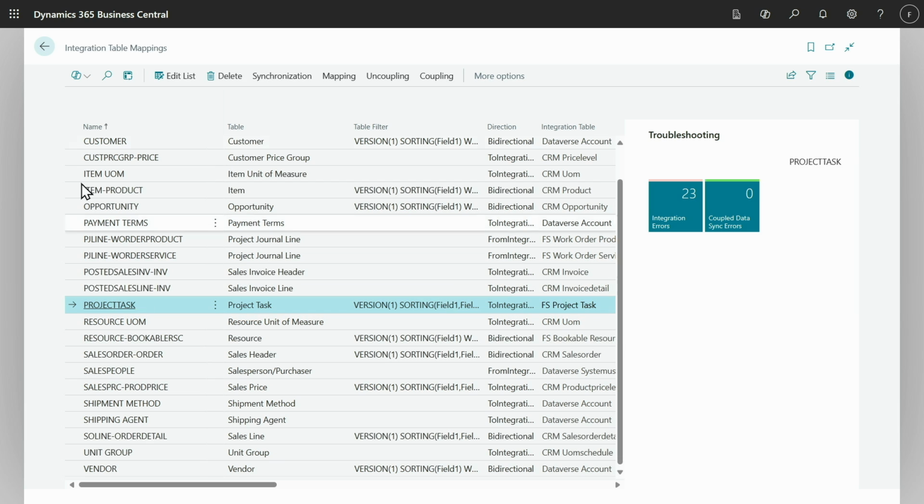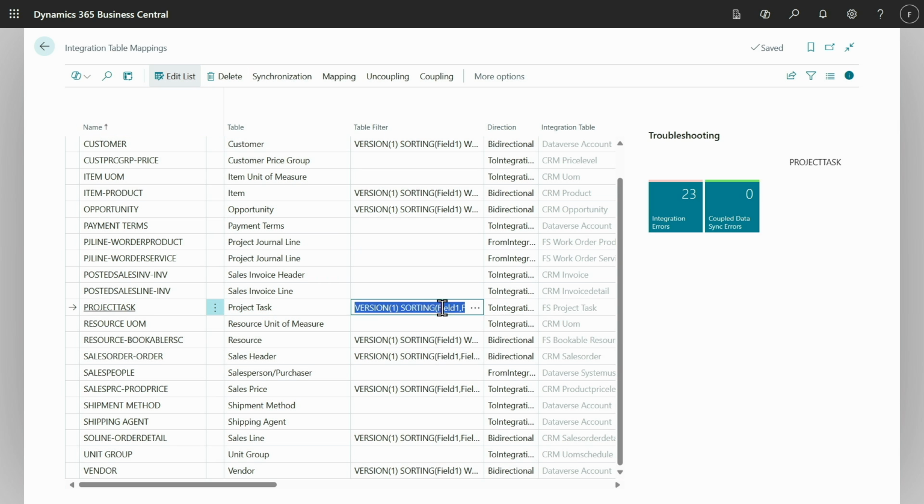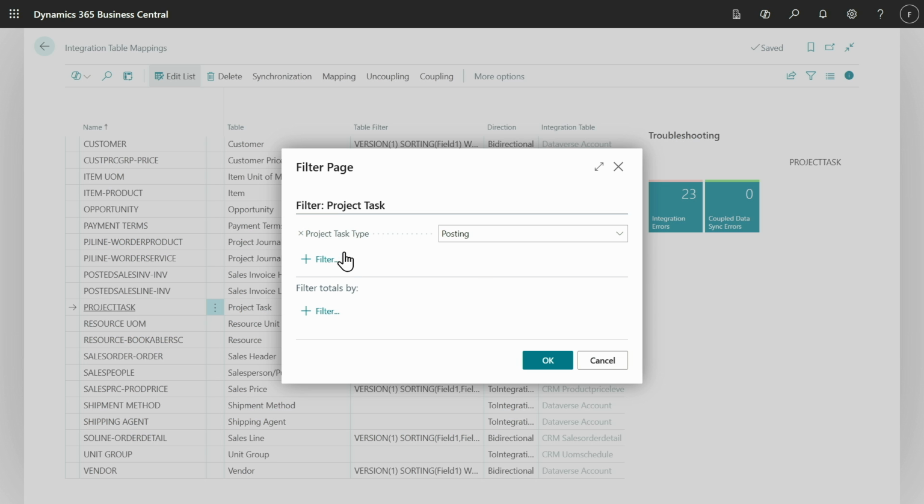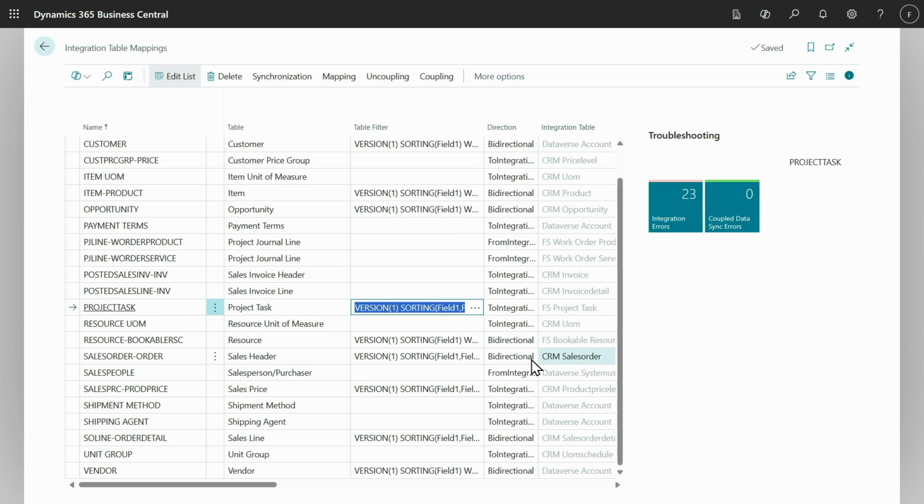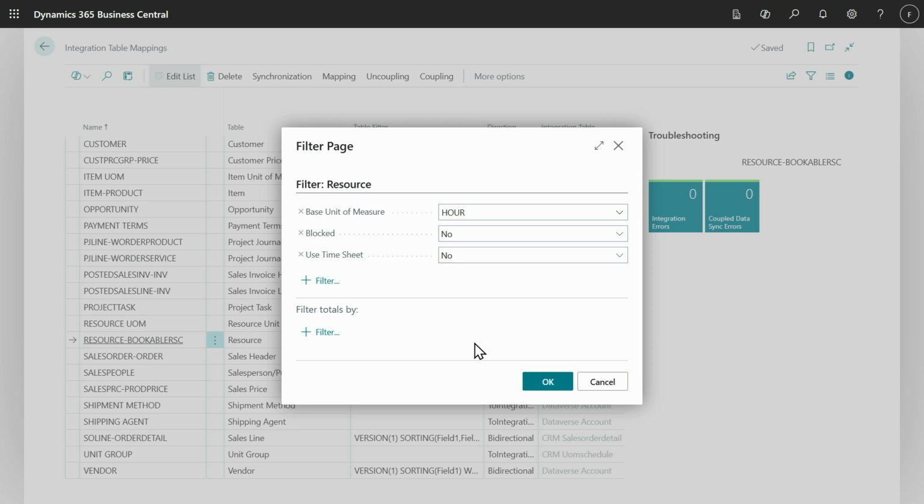There are project tasks. If you look at the filters in here, we are looking only at the project tasks of type posting. These are going to be the ones to which you will be able to link the work order. And then there is also resources. These are the conditions for the resources that we are syncing.